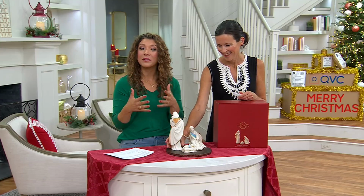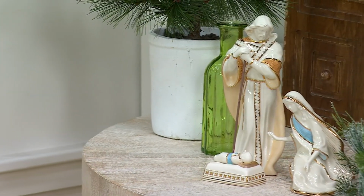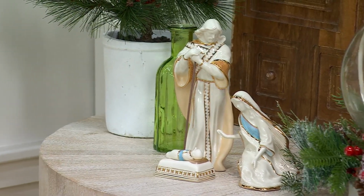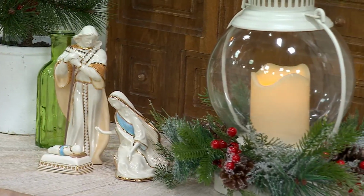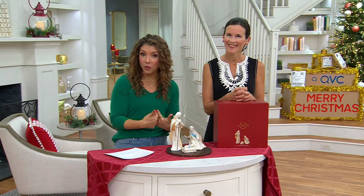And to depict it with such artistry in gorgeous porcelain and with 14 karat gold, it truly becomes a work of art. Wherever you place this in your home, you may leave this out all year, or all season, but you've got truly a treasure in your holiday decor. It becomes the centerpiece of your season, or you're gifting it to someone you love, and they get to pull it out with such pride every single year.